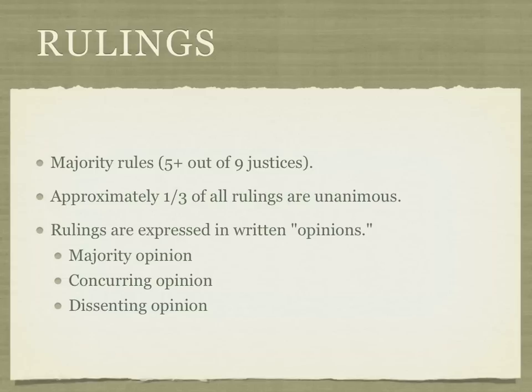There will be a majority opinion, that is, here's what the majority of us believe and why we decided the way we did. There are dissenting opinions, which are written by the folks who disagree with the ruling. And then there's something called a concurring opinion. Those can be written by justices who agreed with the majority and voted with the majority, but who have something else to add as far as their reason why they agreed.